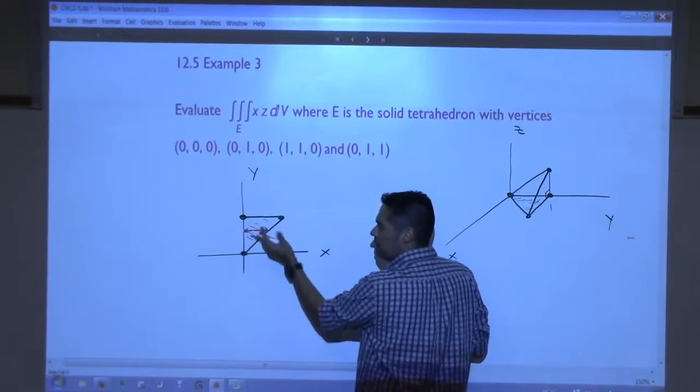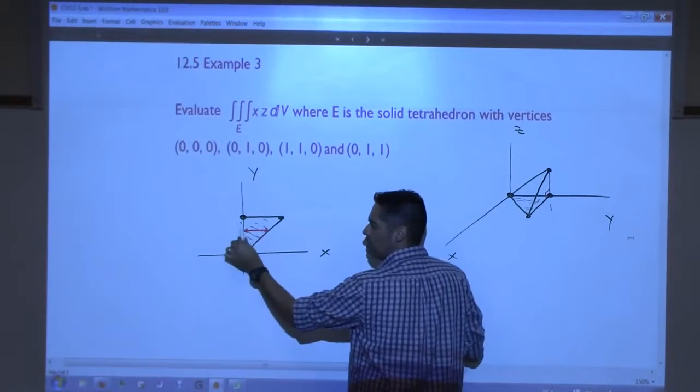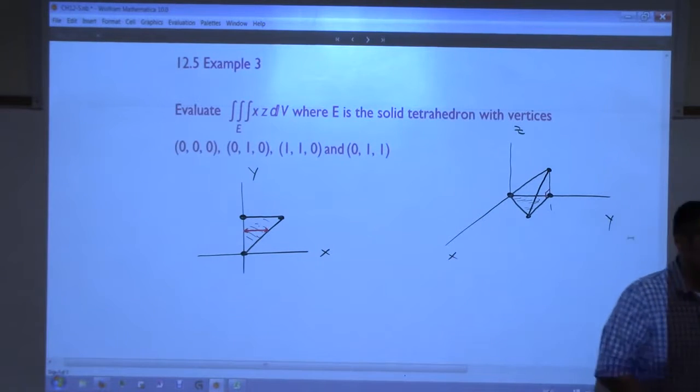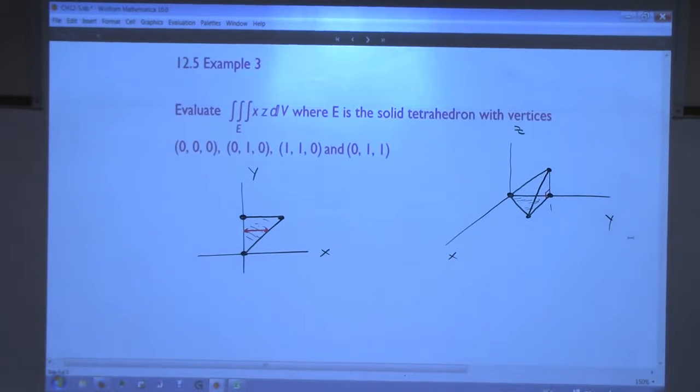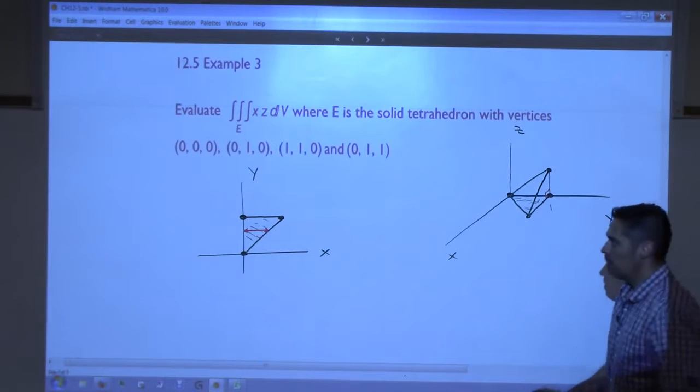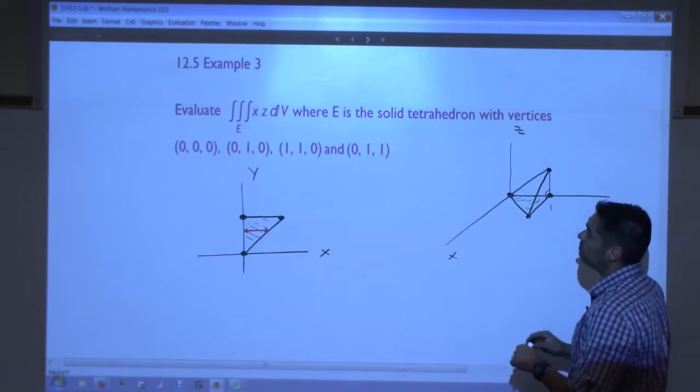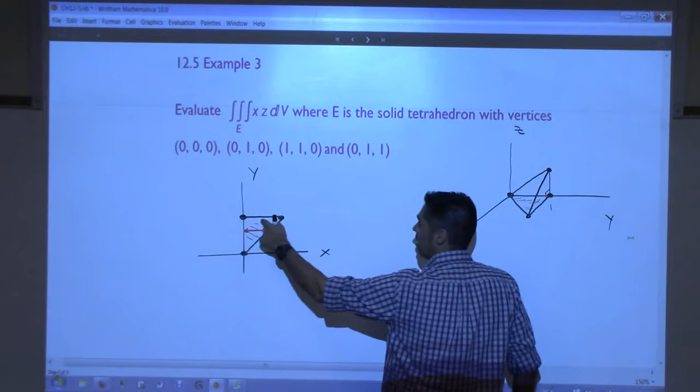And move it up and down, then this one on the right and the one on the left are still the same curves, right? So it's my choice now if I want to go type 1 or type 2. I'm going to do type 2 because we haven't done a type 2. So let me treat it as a type 2.